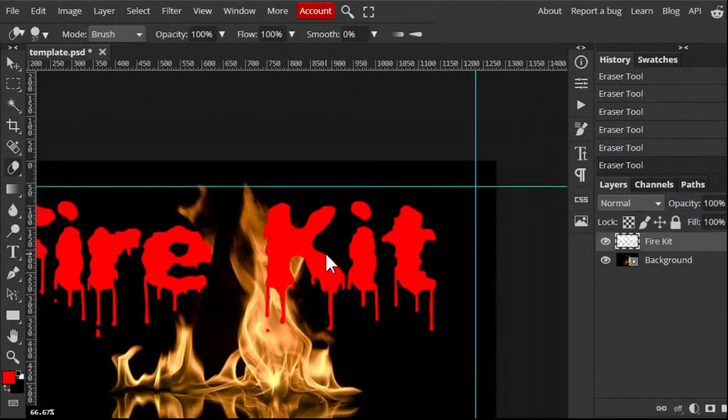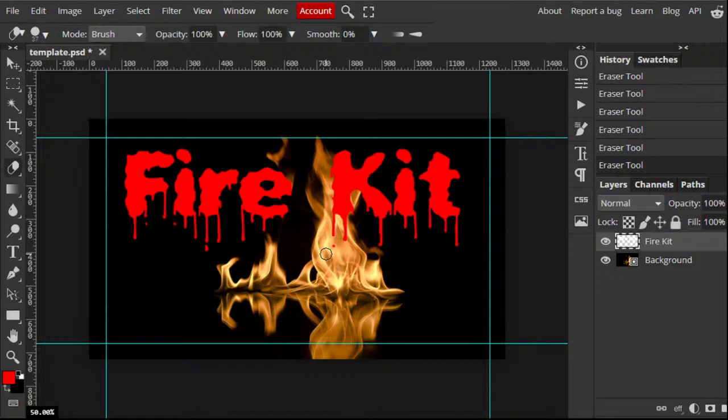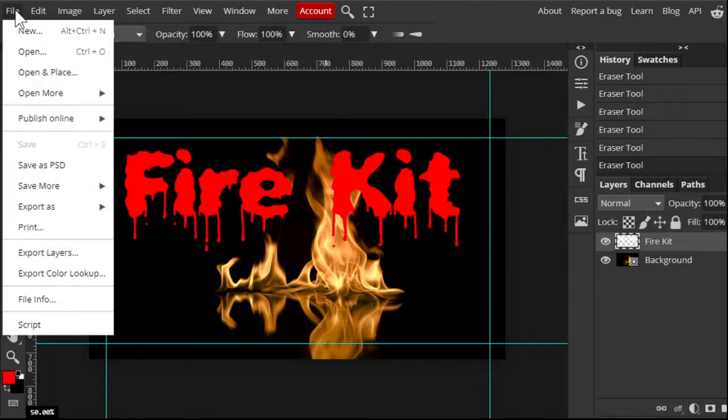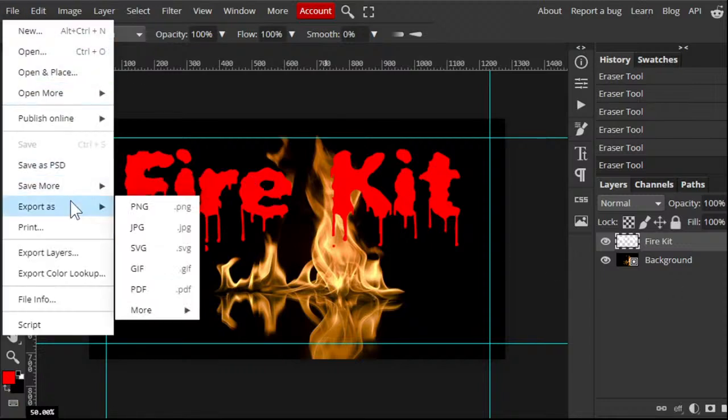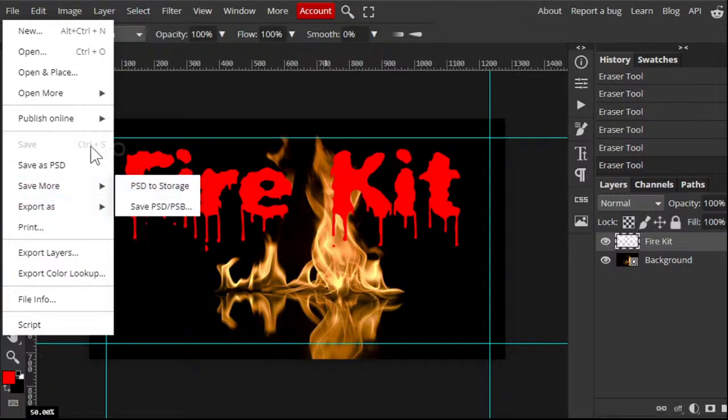Zoom back out here. Yeah, that looks a little bit better. Looks more like a K than an H. F is fine, I is fine, R is fine, D is good, I is good. The T, P is alright. K is alright, I think though. Of course, save your file and all that stuff. You can do this on the side.